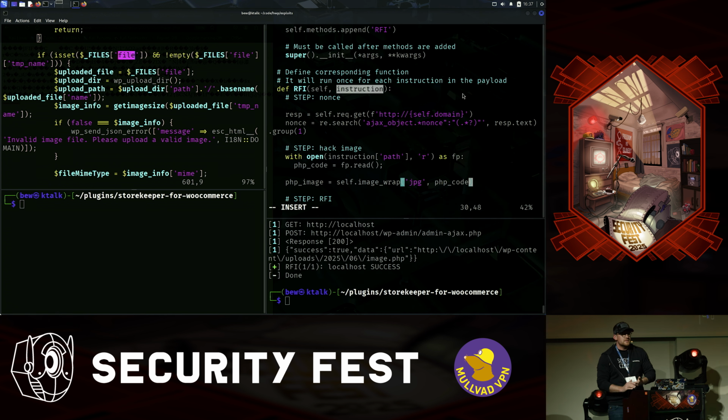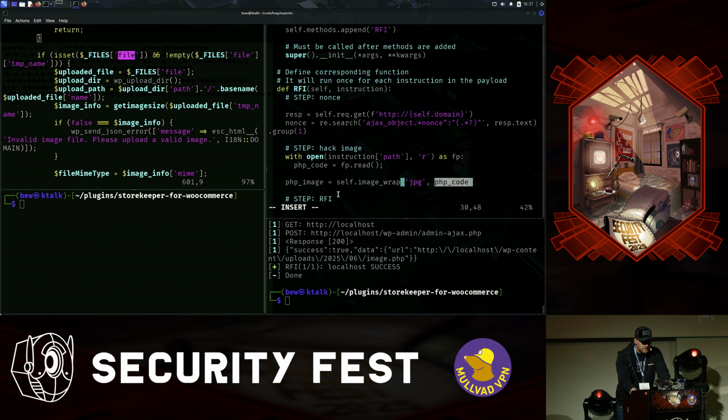So HackWP takes payloads and exploits. And the payload is in charge of sending instructions to the exploit. And the instructions end up here. So when we say that the payload is shell, we expect it to send PHP code or a file that contains a shell. We put whatever PHP code the payload wants us to execute in PHP code.